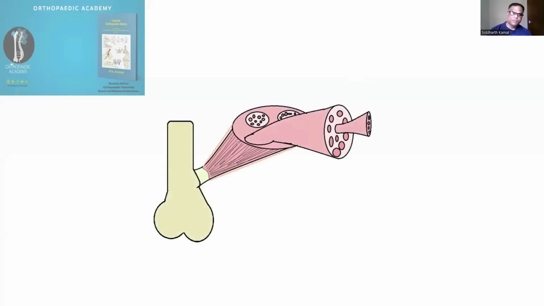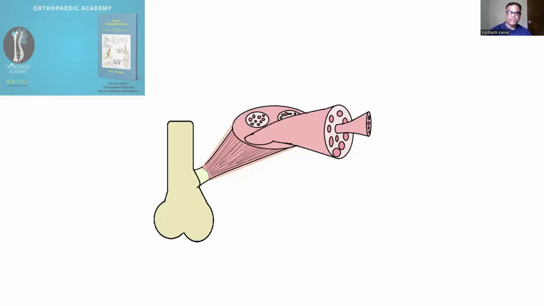Topic of Viva is muscle. You'll be shown a picture or illustration of muscle, or it can be anything else. And it's a starting question which opens the discussion. Look at this picture. You can see the femur and attachment of adductors to it. So what is muscle? Muscle is a connective tissue made up of contractile proteins, which has functions of locomotion, maintenance of posture, and generation of heat.